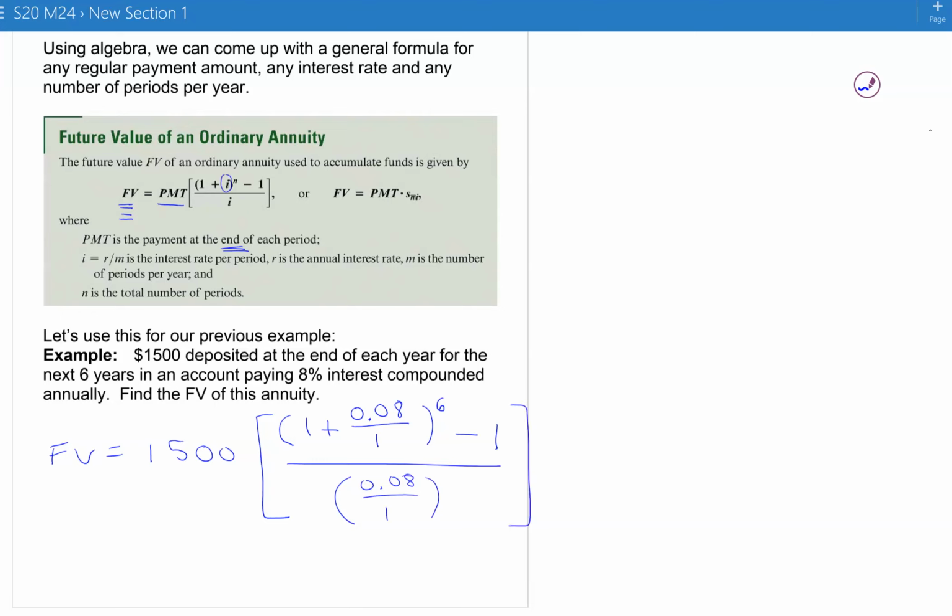The same interest rate is always in the top and the bottom of these equations, so make sure it's identical in the two places. Do this on your calculator and you should get $11,003.89. Let me know if you have any issues with getting your calculator to give you that result. The Math Center can also be very helpful with just using your calculator.